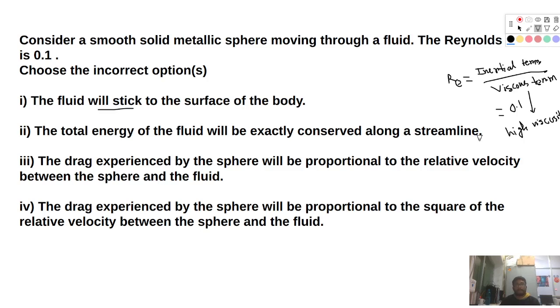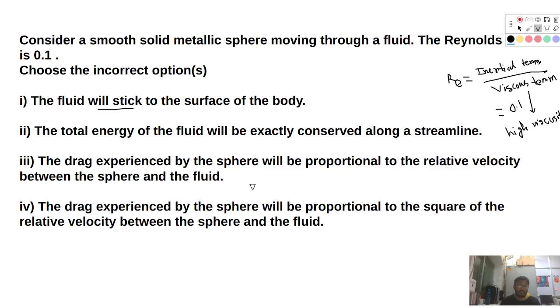The total energy, this is true. But then from the Reynolds number, I cannot relate this to Reynolds number. This is true, because it's basically telling that if it is highly viscous, then there is some dissipation of some part of energy, let's say kinetic energy, but the total energy should be conserved, right?